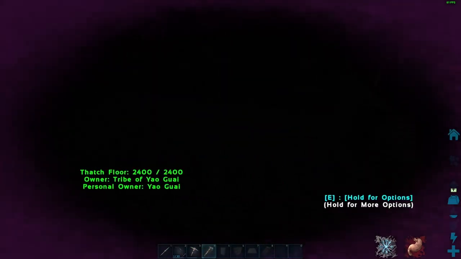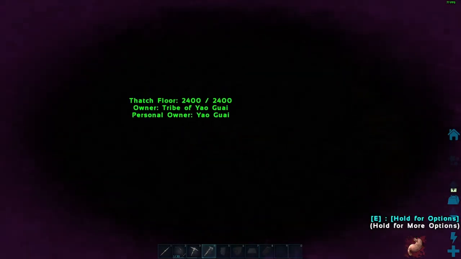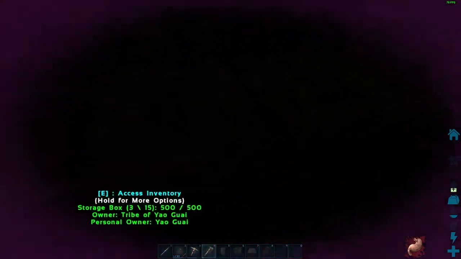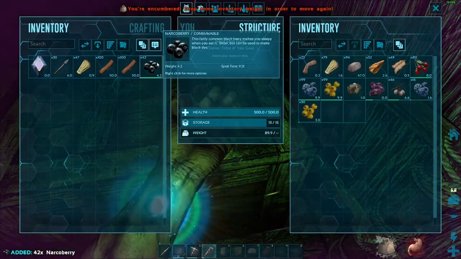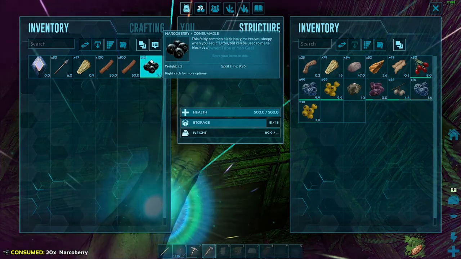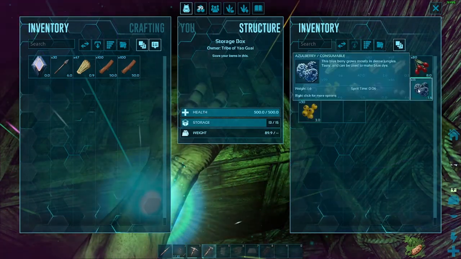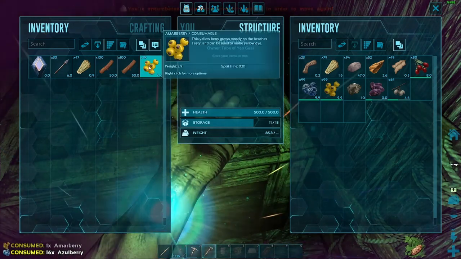I can't see anything. I can't see anything to open up my box. Wrong box. There we go. Wait, no, one of them's got food in it. Dammit. There we go. Eat. Eat all the berries. I have no idea what's going on outside. It sounds like someone's fighting, but just eat all the berries.